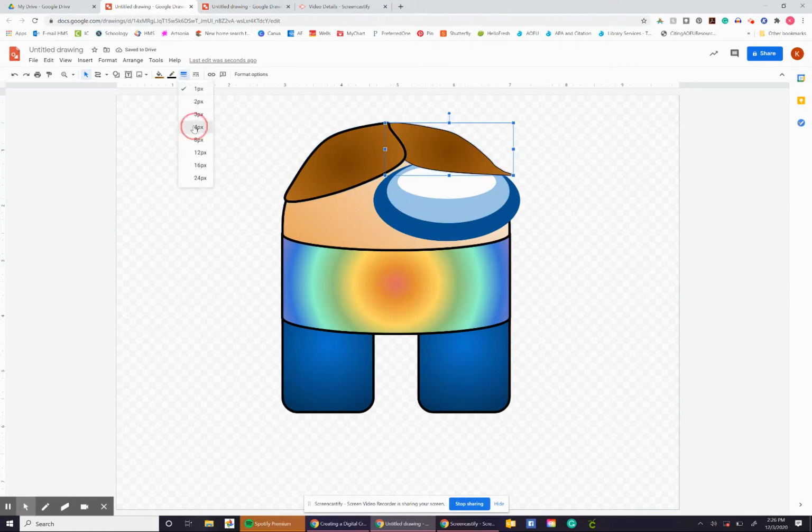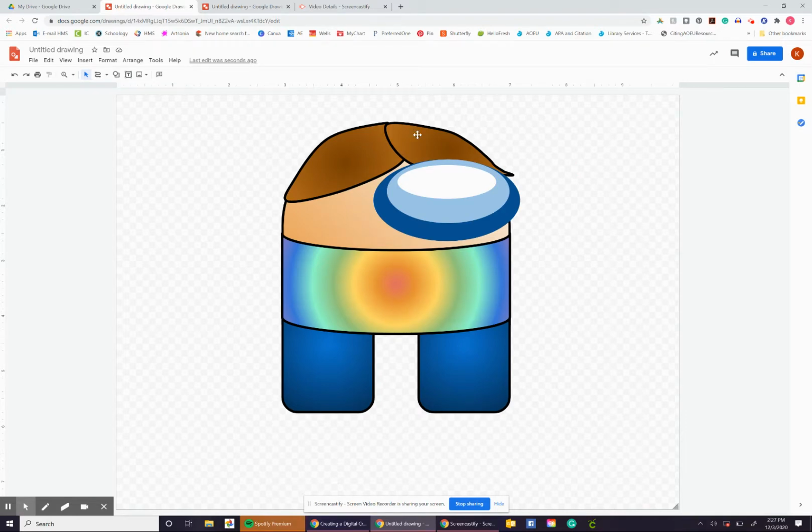Next, I will go over the order tools. Just as a reminder, I have a tip for you for ordering. If you want to send objects toward the back, there is a shortcut for that. You can hold down Control and the down arrow and do that as many times until it's in the location that you want. There I go.